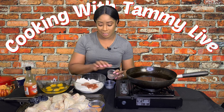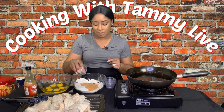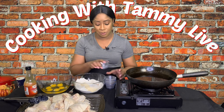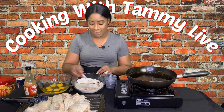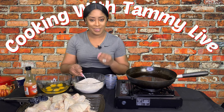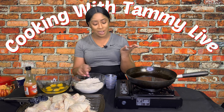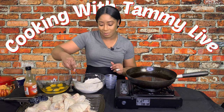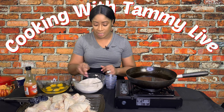You really don't need measurements for this part because you're going to season to your liking, but I'm still going to provide some measurement instructions for those who are skeptical. We're going to add all of the seasonings to the flour — we've got to season the flour so that our chicken is nice and tasty. You don't want a nice crispy crust on the outside with no flavor. Take your time, combine the seasoning with the flour, get all the seasoning off the bottom, and give it a good mix.